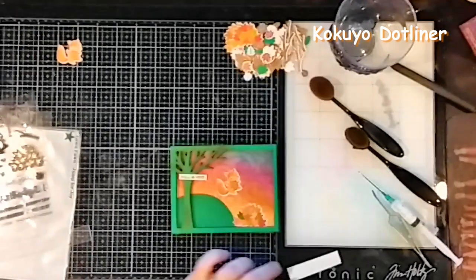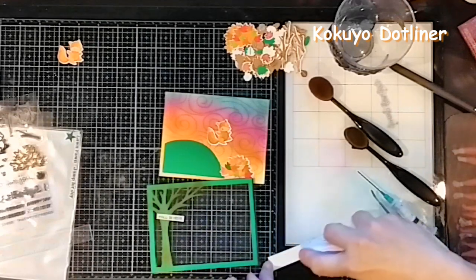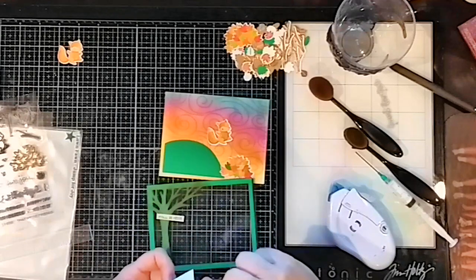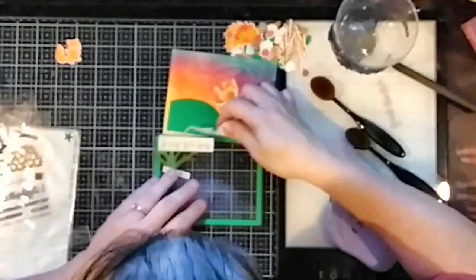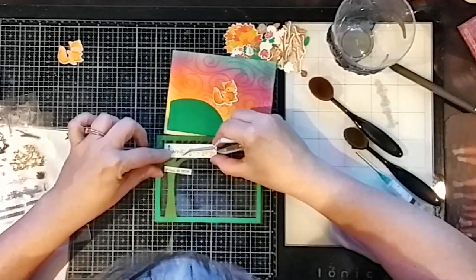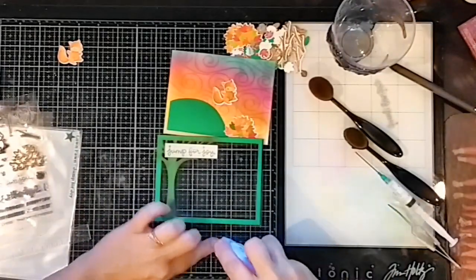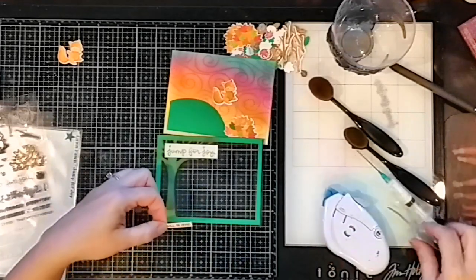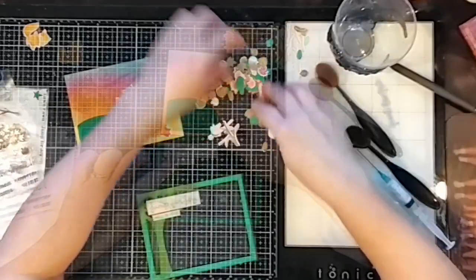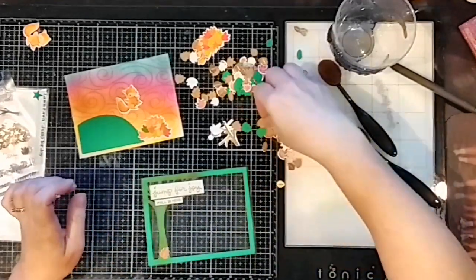And now I'm just adhering those sentiments with my dot liner. I decided to decorate the front a bit more, so I'm taking some of the little leaves that I had cut out and I'm going to be gluing those to the front.